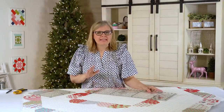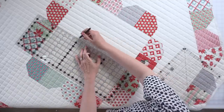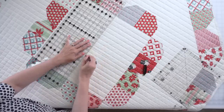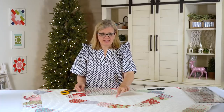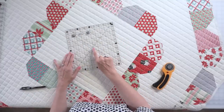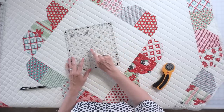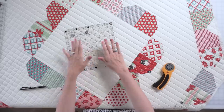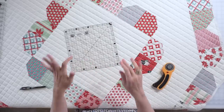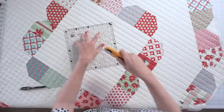To cut our very center square, find the very center of your tree skirt. Put your ruler on the center of your scallop units and draw a little line with a friction pen — do the same with the other scallop lines. Now we've drawn lines to find our center. Using the Perfect 10 ruler on the diagonal: find the very center of your ruler, put one of the lines on the drawn line at the intersection, and you can see it looks centered on the diagonal. We're gonna cut around it — I won't cut too close and I'll use scissors so I don't interrupt the rest of the quilt.